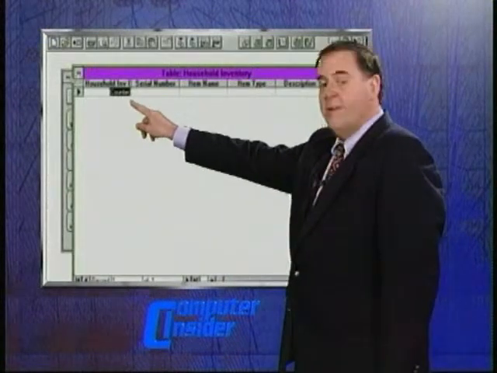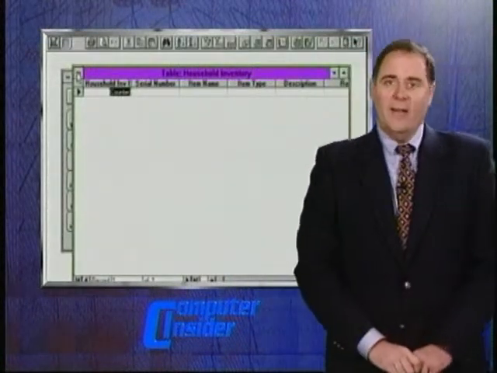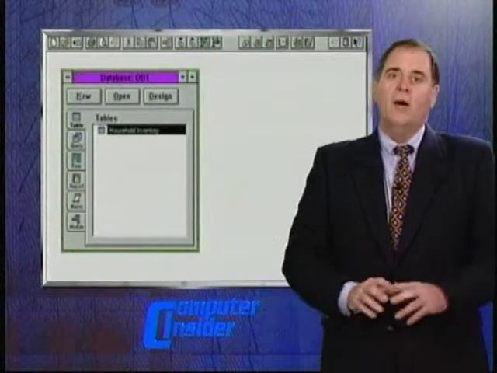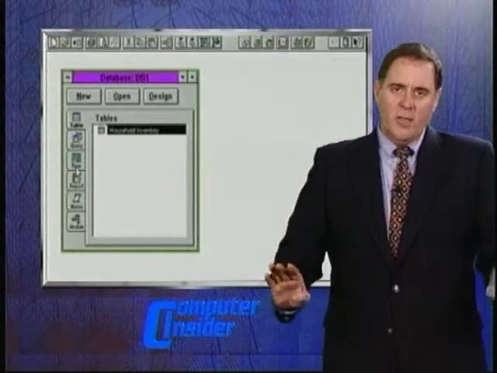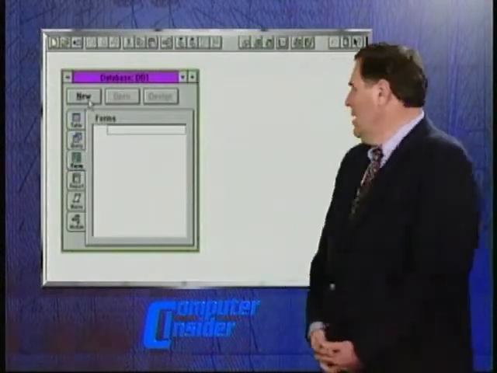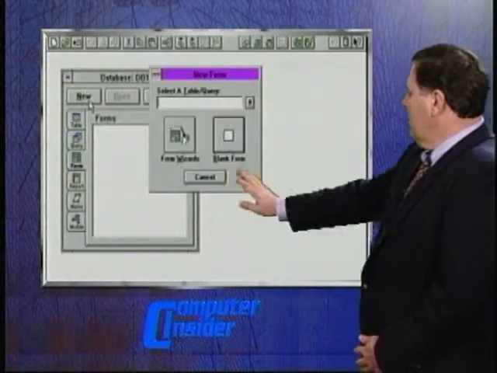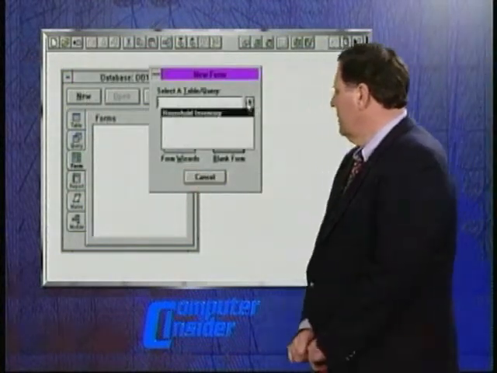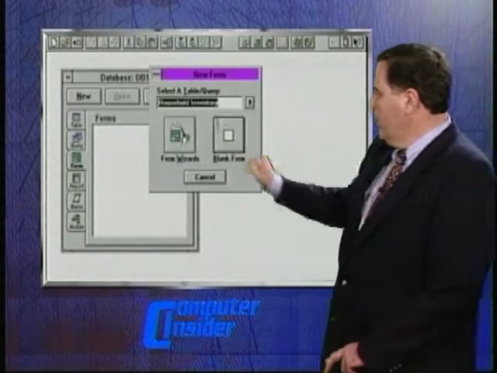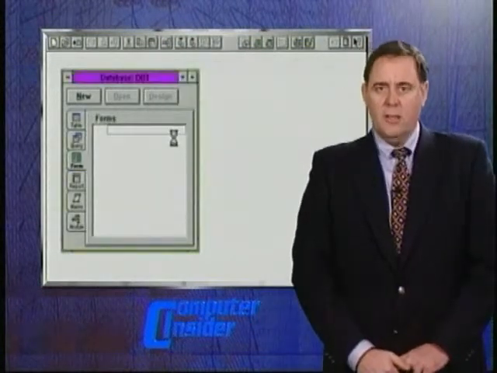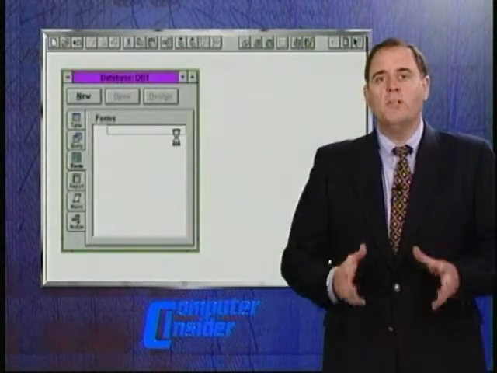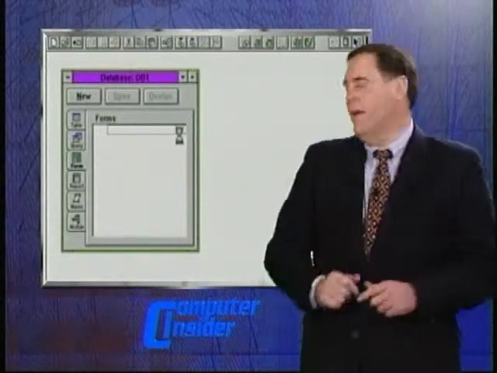Up here, there's our field, so that we can start to put data into the database itself. Now, putting in data in that sort of spreadsheet look is a little bit on the boring side. So we're going to go into the Forms Builder and select our wizard. First thing, of course, we have to tell it what table we are going to be using, and that's what we just selected. We'll use the wizard and have the wizard build for us a data entry form.